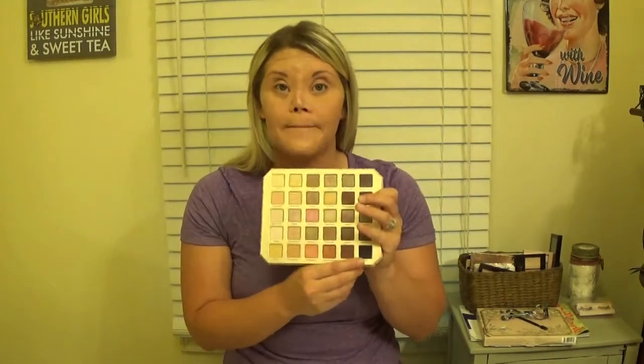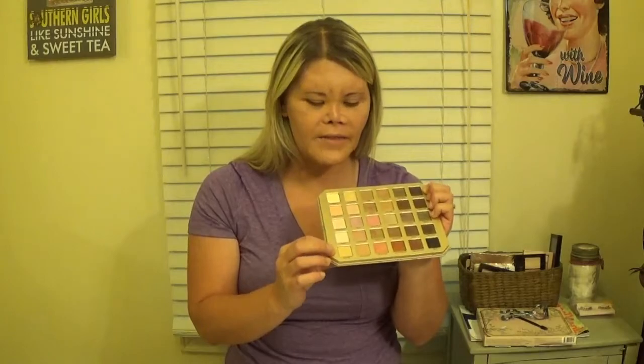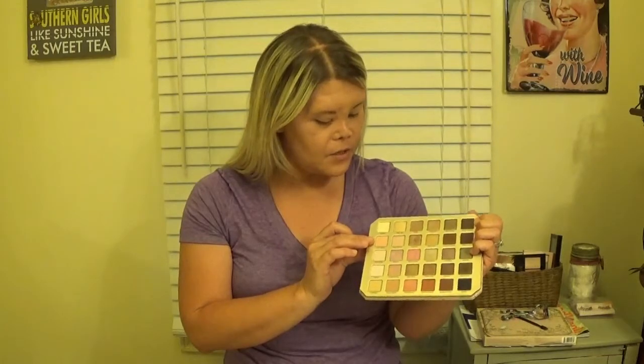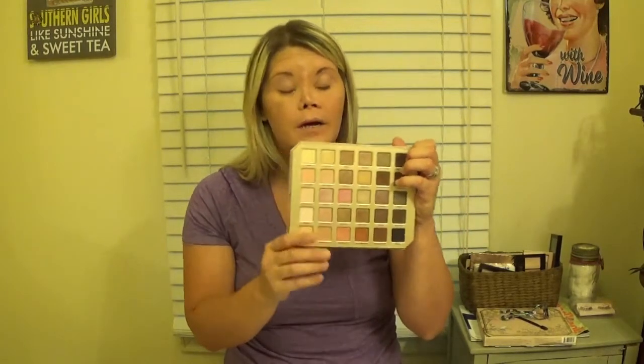Some of the first things I noticed about this palette is that it comes with an almost white, a matte black and a matte brown. It's a pretty basic brown. It also comes with a matte almost flesh tone color, and then a yellowy, beigey, deep beige. Then you've got a pale pink nude matte, and an off-white matte. And then you have this one, your pretty basic light brown nude.